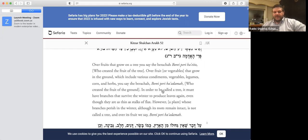So the things like blueberry bushes, they do remain. So you say a bari priya eitz on a blueberry, right? But certain things that grow on vines, other than grapes, things like pumpkins, gourds of various varieties, they don't survive the winter. They'll grow again in the spring, and so they're of course going to be a bari priya adama. And everything that we're going to have to look at, is it a tree or is it not a tree? This is going to be the benchmark.